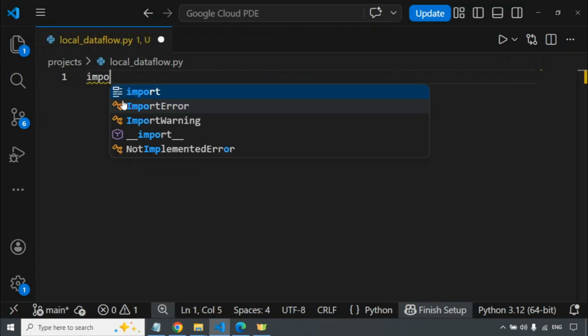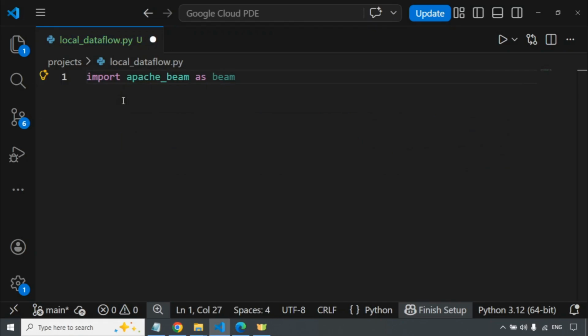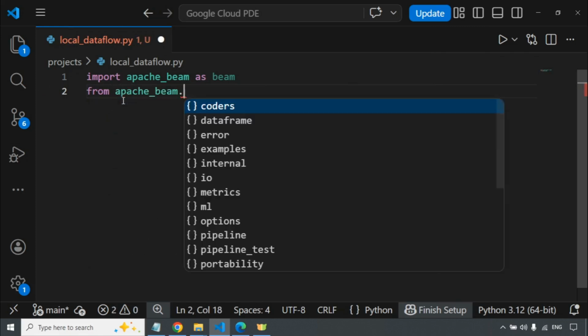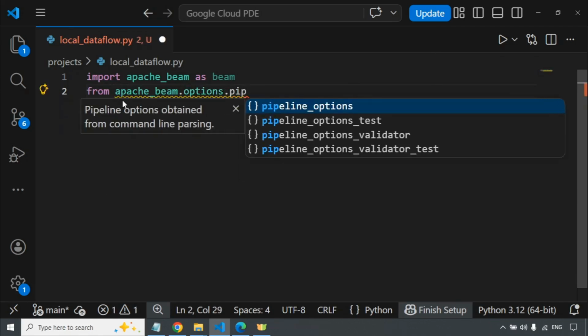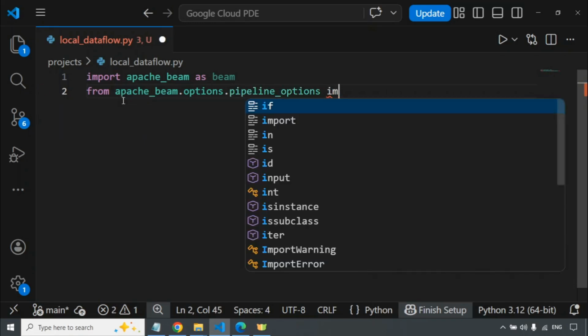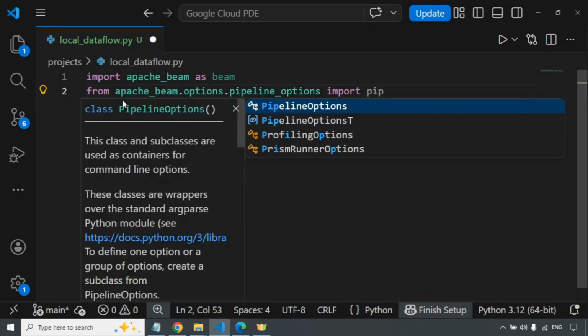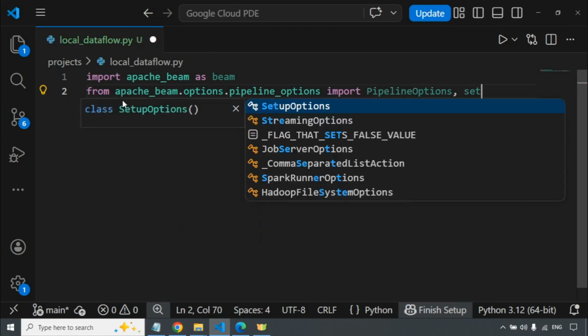I can say import apache_beam as beam, then from apache_beam.options.pipeline_options I need to import two things: PipelineOptions and SetupOptions.